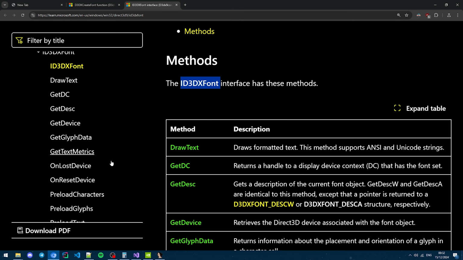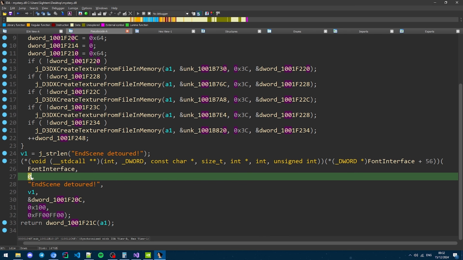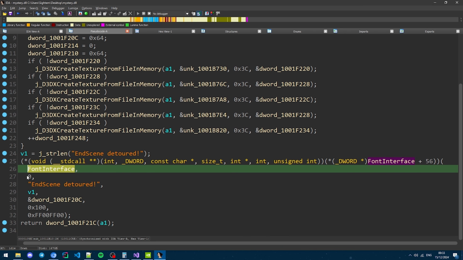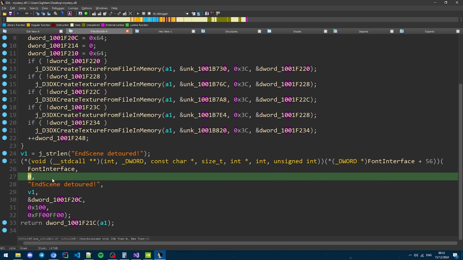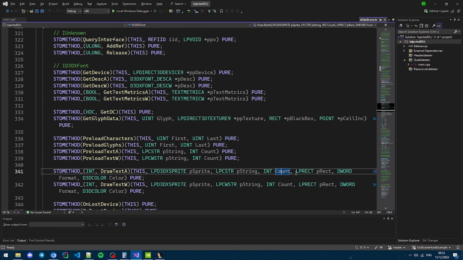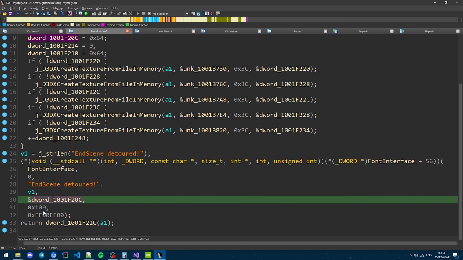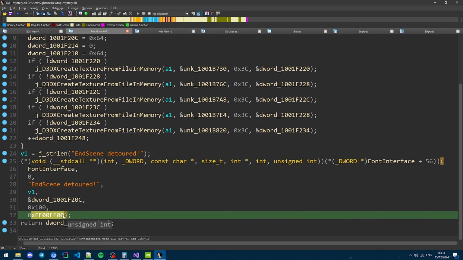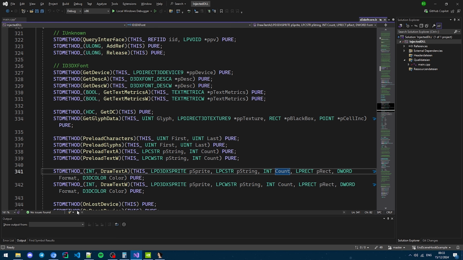This very first function, or rather argument, is this, right? Because this is going to be the this pointer. So we have 0 passed in. I presume this is just a null pointer. This is the actual string. This is the size, which is consistent. This is a rect, and if we go all the way down here, this is screaming a color to me. So maybe A, R, G, and B, or maybe RGBA, and we can actually see that it does take a color.